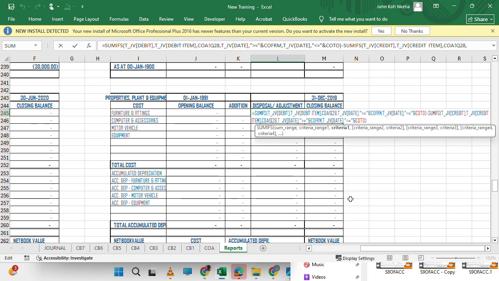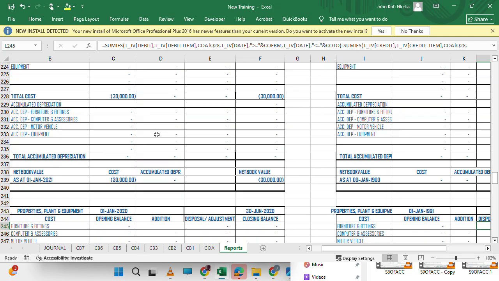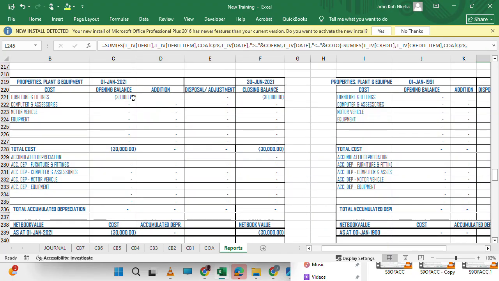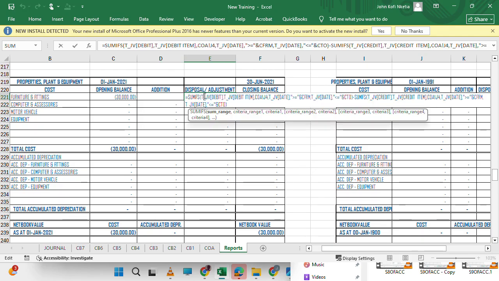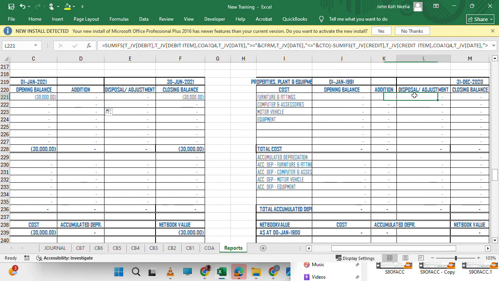Chart of account. Okay, so it means that we need to copy. Something is not right here.